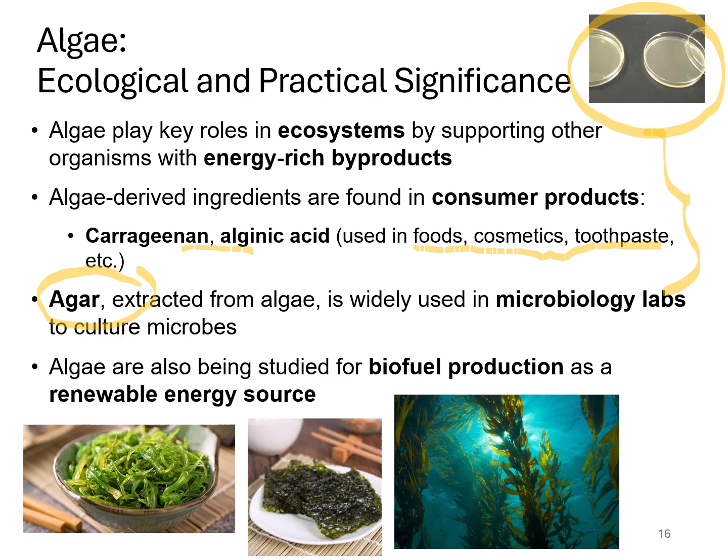Algae is also well studied as a biofuel source because this is a type of renewable energy source. And then at the bottom, I put other examples where you might have encountered algae. The kelp that you see in the ocean, brown algae. You might have eaten red algae or nori, and then here's some seaweed salad on the left.